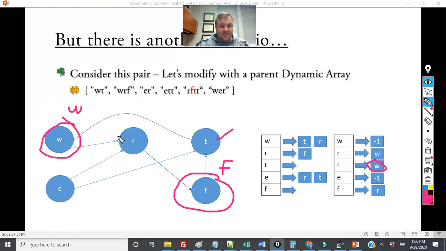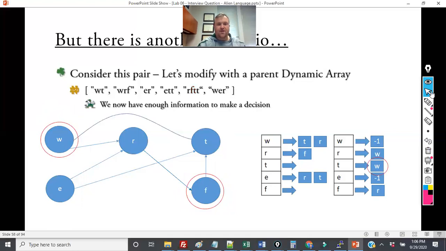If we say that W and F are connected in this specific order where W is the origin, that means that F should be between W and T. And so we check to see if they're connected. And now we have enough information to make a decision. And we're going to see that when I do the next animation, what's going to change is that this is going to be updated from W to F.